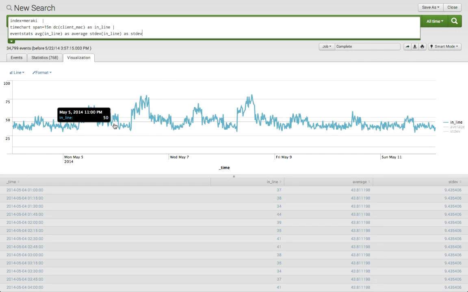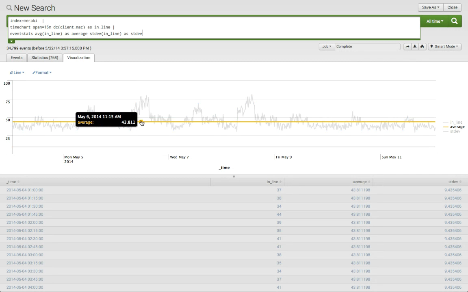If this were not a 24-hour facility and, say, between 5 p.m. and 9 a.m., the data there shouldn't be used, we might cut it out using a where command, where date hour is greater than 9 and less than 17. We didn't need to do that here because we just are pretending this is a 24-hour facility. But what you want basically is the average value, the average number of distinct MAC addresses you see in a 10-minute period during working hours, right? Because that's just going to give you that middle line, right?